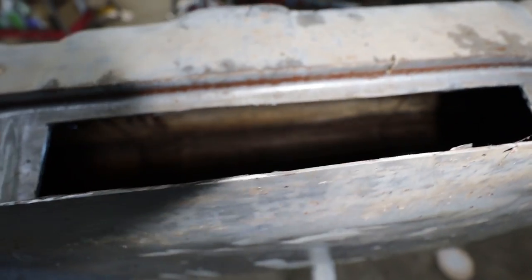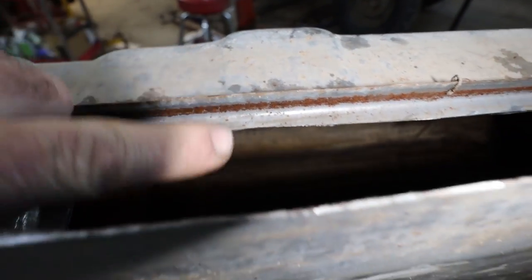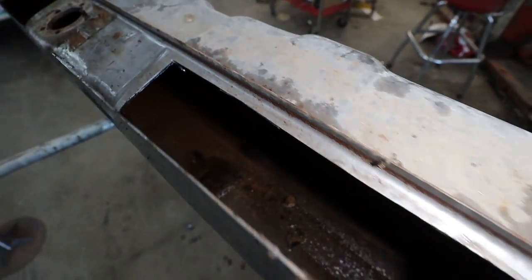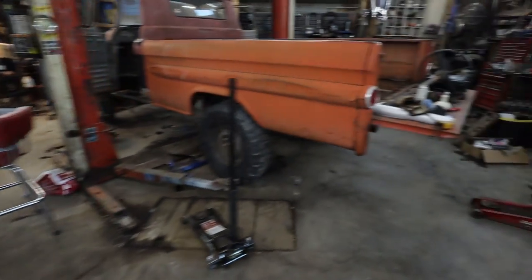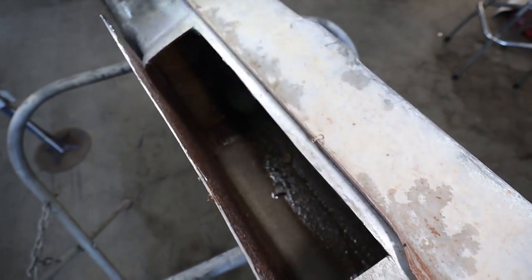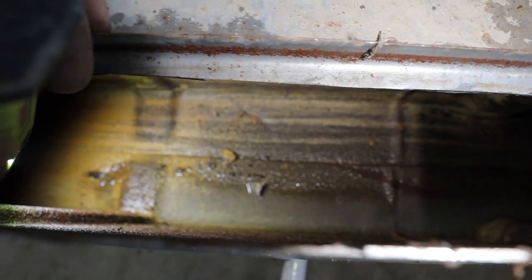But like the one side of the tank, I don't know if you can see here or not, it actually looks semi-clean over on the front part of the tank. I don't know why the back is bad. You can see there was a layer of fuel in there at one time. That's what's kind of sludging up on the bottom. I don't know if you can or you can't see. Hold on, let me get a light. How's this? Oh, there we go. If my camera would focus. Like, it's not terrible, but it's definitely not perfect either.